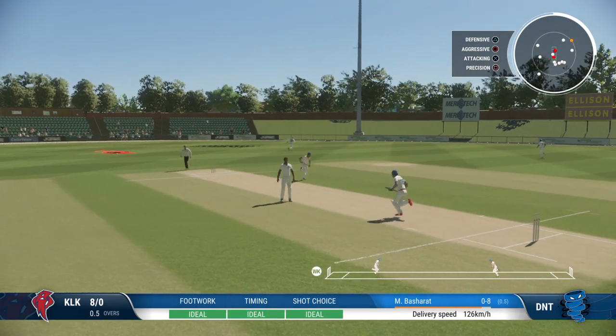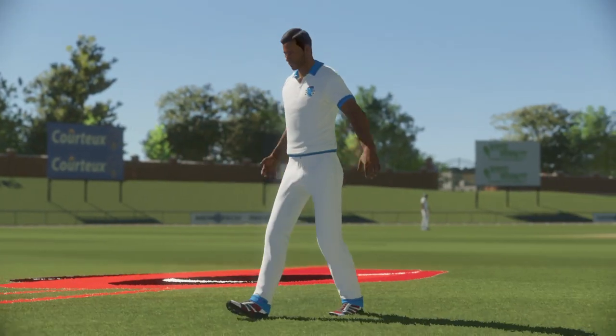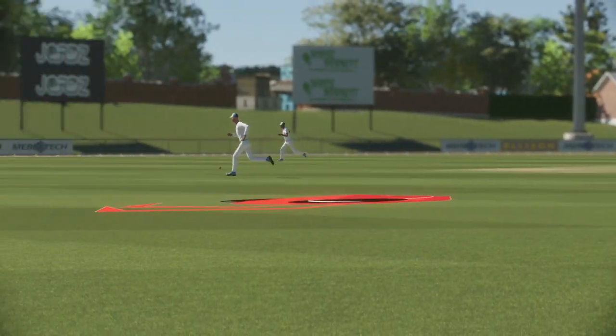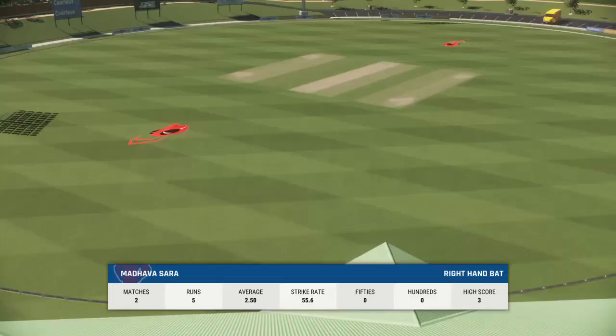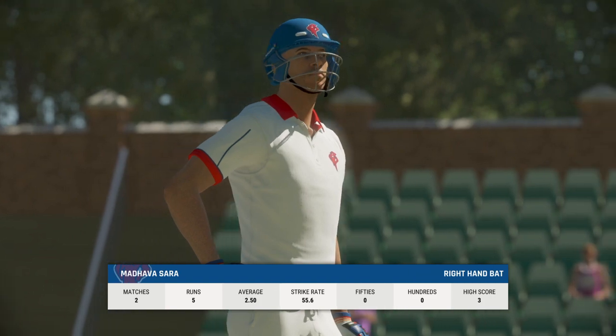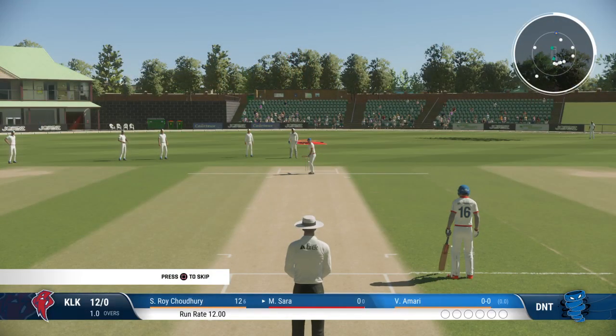Yes, nicely played — perfect timing, no trouble at all to punch it away to the boundary for four. A poor delivery, playing all their shots in that over — a very expensive over. The team will be after a positive innings from this batter, a great opportunity to come in and put some runs on the board. The right-arm fast bowler is coming into the attack from the university end.